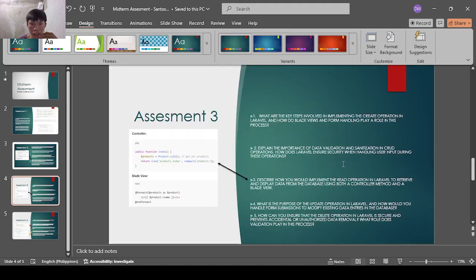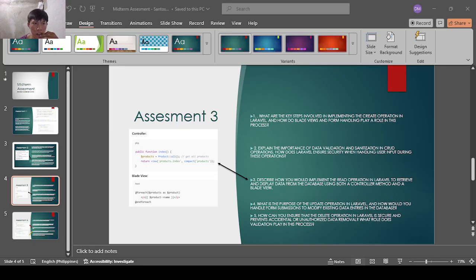Assessment 3. Number 1. What are the key steps involved in implementing the create operation in Laravel and how do blade views and form handling play a role in this process? This process creates a form in blade view for user input.